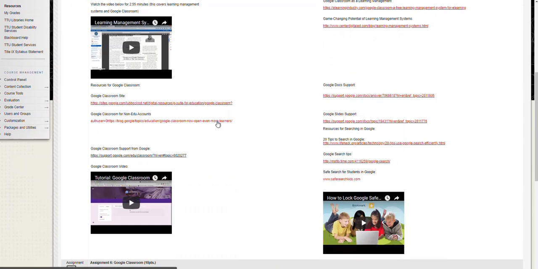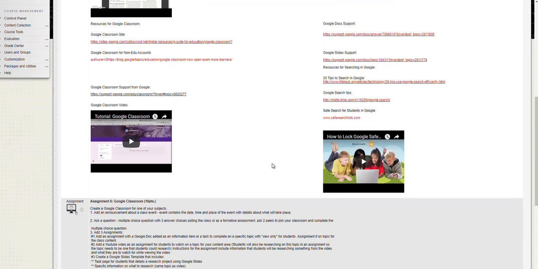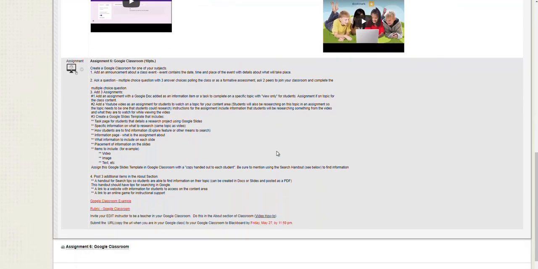There's also a link to a Google Classroom website that gives you tons and tons of resources specifically about creating Google Classroom and things in Google Classroom. There's a Google Classroom tutorial down here at the bottom of your screen. Specifically goes through creating Google Classroom. You've got some search tips on the side if you're looking for some images, some things to go in your Google Classroom site. You've got that on the side over here. And then of course at the bottom you have got your assignment for Google Classroom.